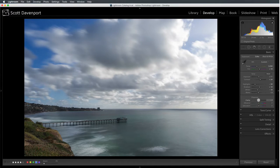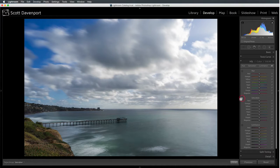All right, clarity. Let's pop that up a little bit. And certainly some more vibrance. I want more color there for sure. Those greens and the little patch of the cliff face are coming out better. That looks nice. A little bit of saturation, maybe. I want to see if I can get some of the aquas in the water to come up more, because those were pretty darn nice.